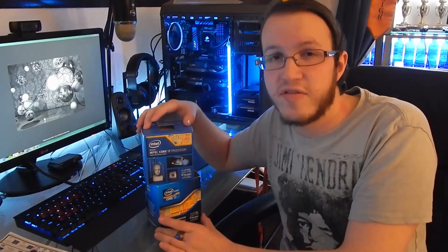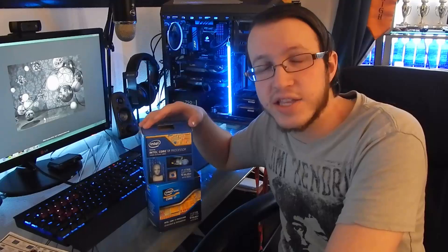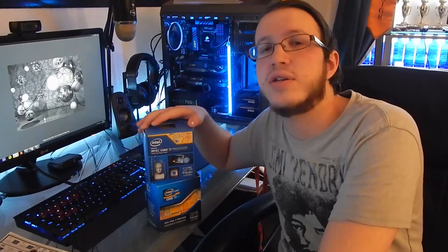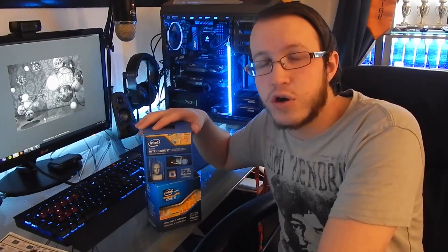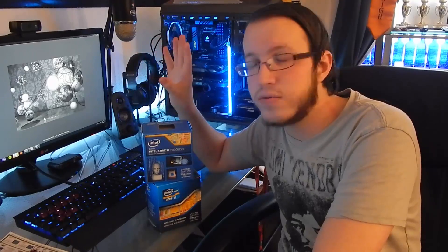This is a 4.0 base clock versus a 3.5 base clock. If you like to bench your system outside of the case before putting it together, you can get some benefits from the Intel integrated graphics. The 4790K has HD 4600, while the 3770K has HD 4000. Not to say you can run high-quality games off that, but you can plug it in, enable the onboard graphics in your BIOS, and still have 1080p HD display without your graphics card — useful if you're waiting for it to arrive.